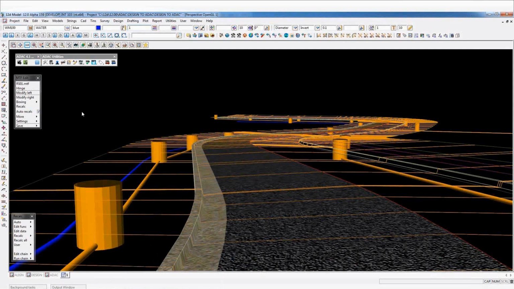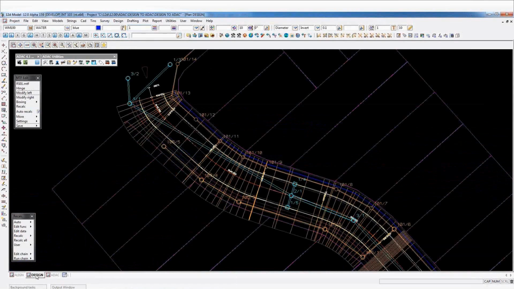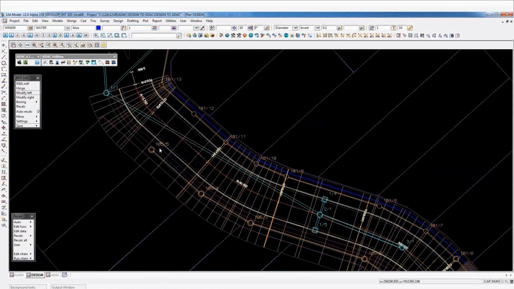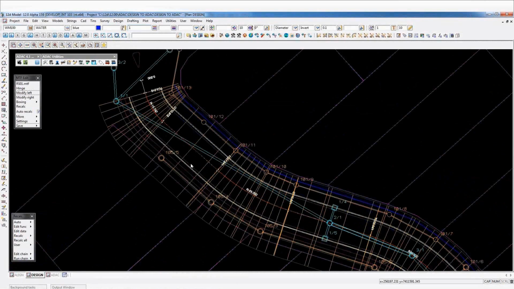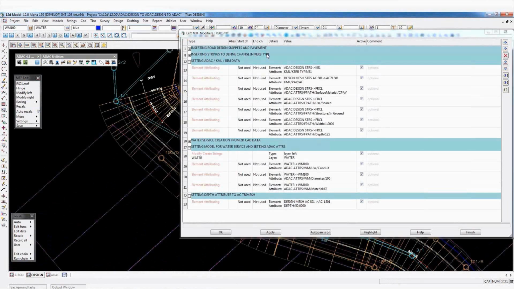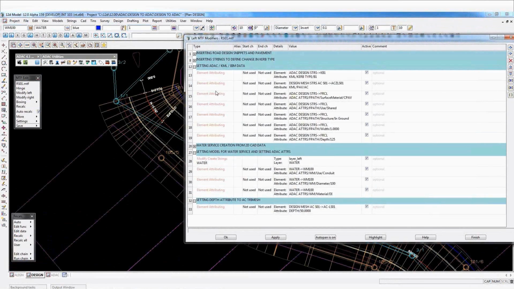We haven't forgotten about the actual design side of things. Again, there are toolbars there as well for the ADAC transfer in the design. In the design, the drainage network for stormwater and sewer will go across complete to ADAC automatically. The other design strings that you may use to go to ADAC, not all design strings go across to ADAC, but you do have access to the usual name. But you now have, in version 12, the ability to set attributes.